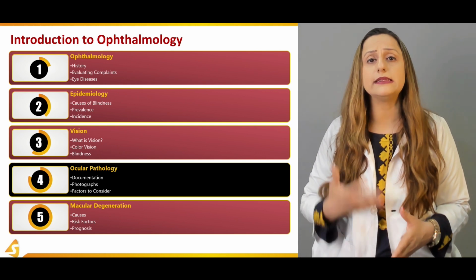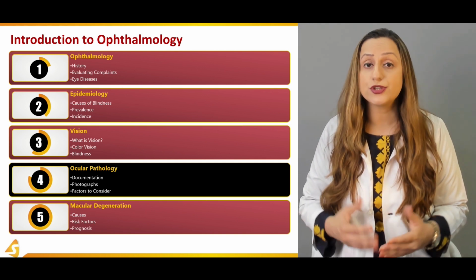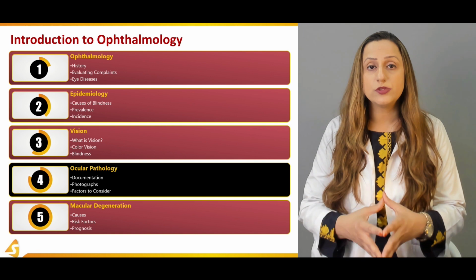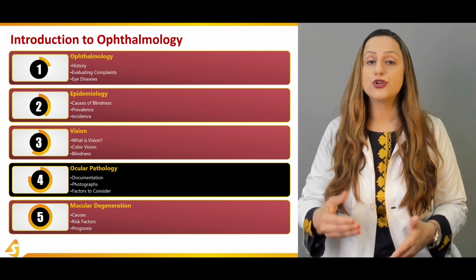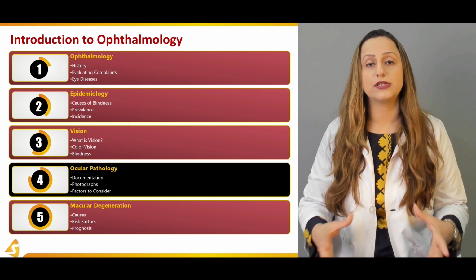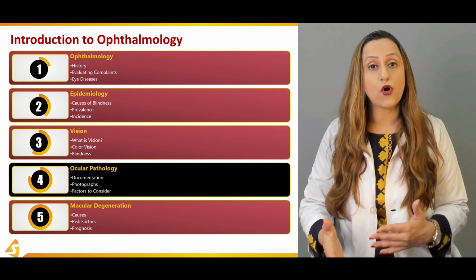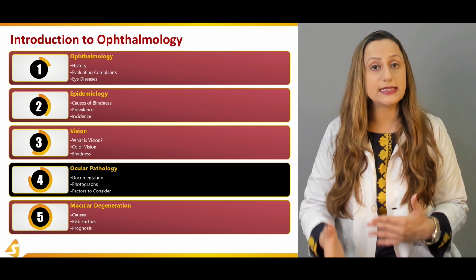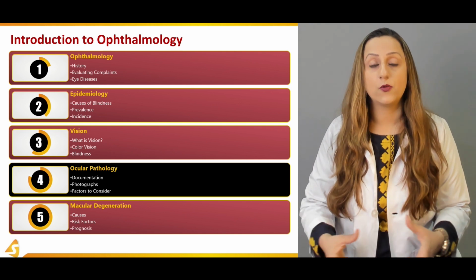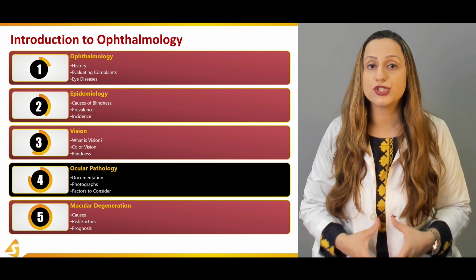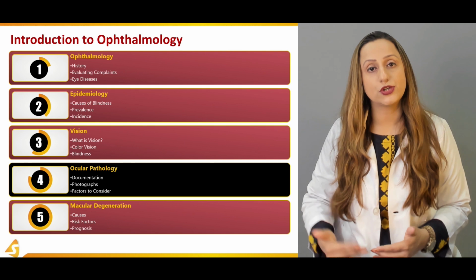So how do you go about and document ocular pathology? It's again very important. You're going to know the complete history of the individual. You have that patient at your hand. You're going to note down the age, the sex, the gender, and then you're going to move on towards the family history, the presenting complaints, the history of the presenting complaints, how long, what was the onset, and what was the duration of that presenting complaint. That is going to be noted down in the documentation of the ocular pathologies.